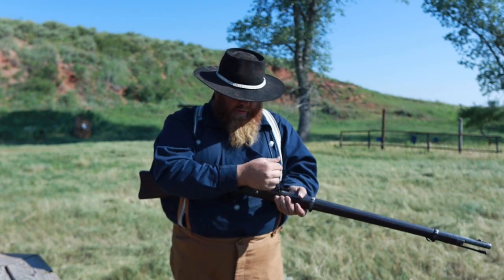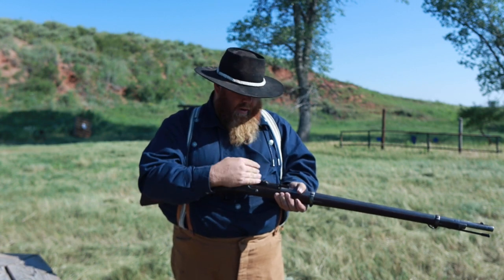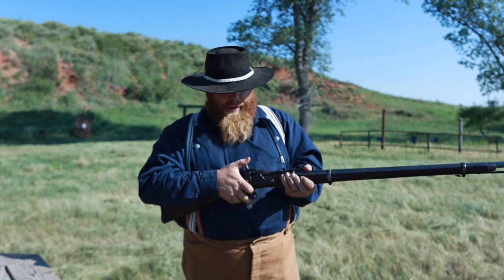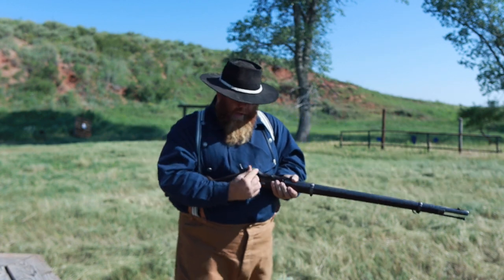The main differences between this and the other models is the door doesn't open near as far, it's shorter, and it has a receiver. All right, enough talking about it. Let's shoot this thing. We are going to go back to half cock.